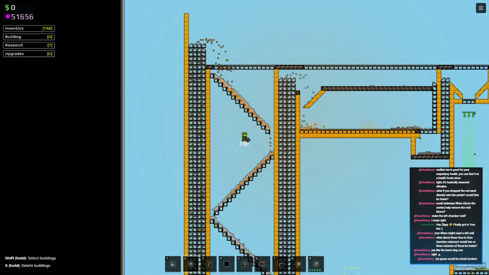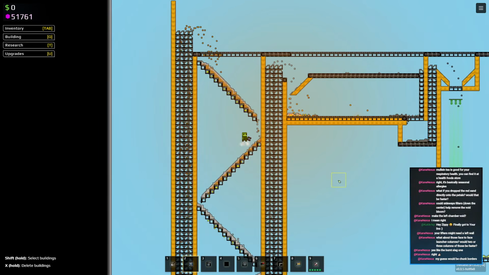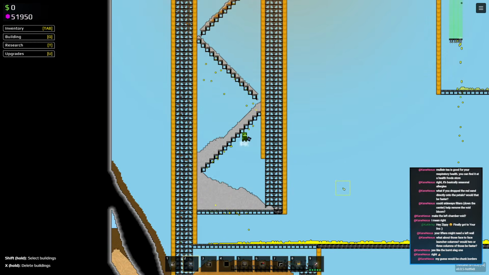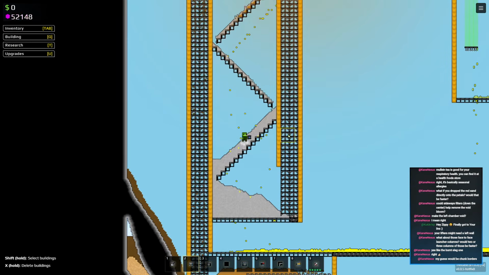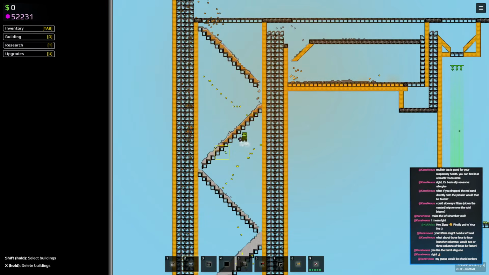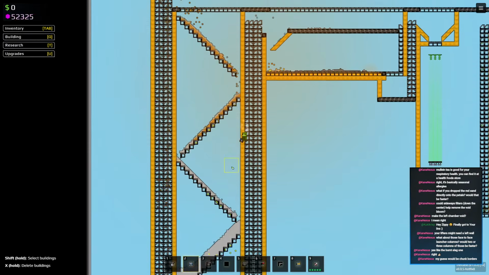Yeah, sometimes stuff is weird and it doesn't like to go up the launchers properly. But it's getting almost to the whole bottom of the second set of shakers.